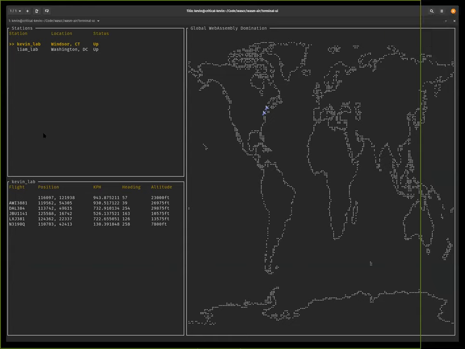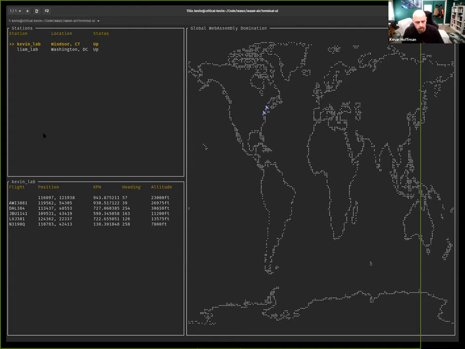Got it. Yeah. So I have a question. This is the data that's being displayed by signals that are coming to one Raspberry Pi, is that right? Yep. Right now? And the idea is that you have some sort of distributed database that has all these flights in it and you have these stations all over the world. Is that the idea? And they communicate? Is there like a distributed database like DNS or something, similar to what DNS does? Is that the idea or am I getting that wrong?